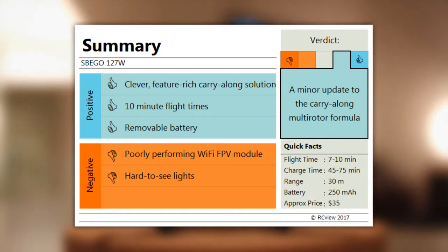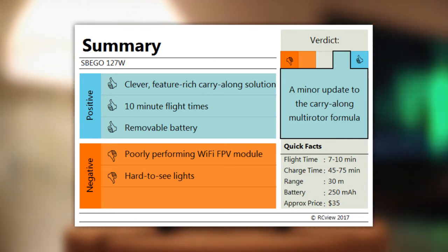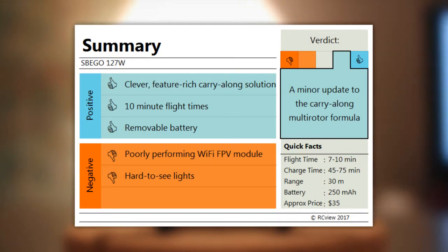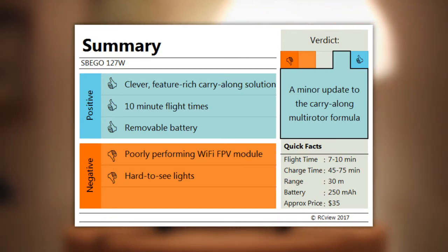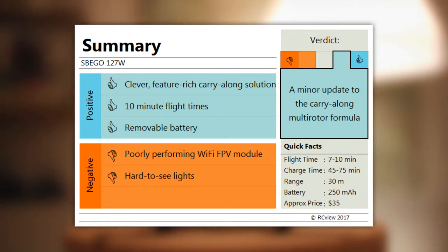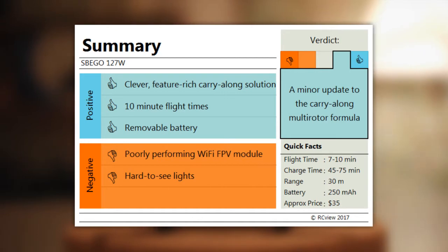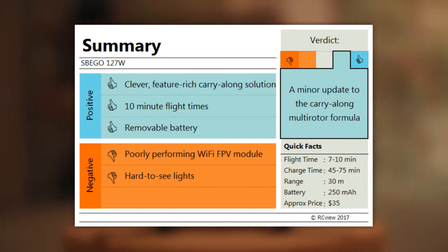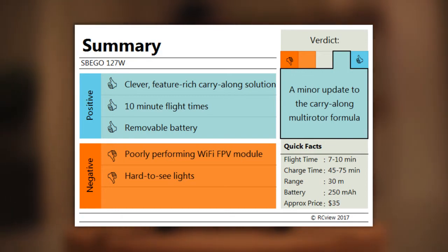More than alright. It flies fine, offers great flight times and packs a lot of nifty and mostly well-working features. That being said, it doesn't really do anything significantly different or significantly better than any of its many alternatives. In the end, the 127W feels more like an update than something entirely new. If you're looking to get your first carry-along multirotor, the 127W is a valid option. But if you already own a similar, earlier model, you don't have to worry about missing out.